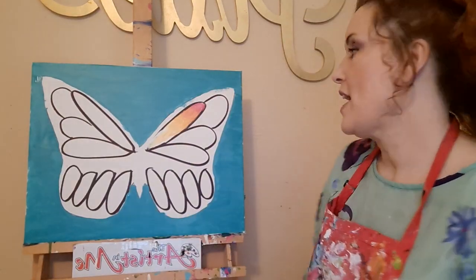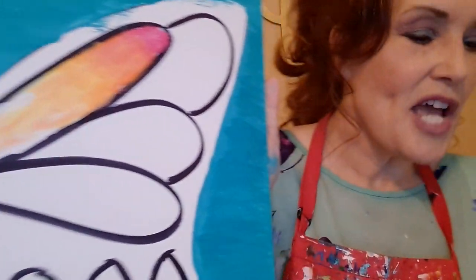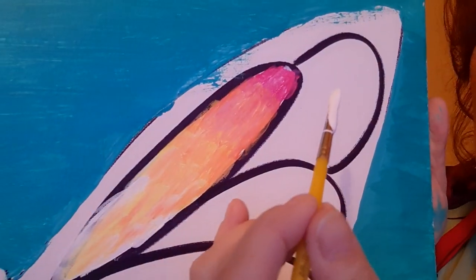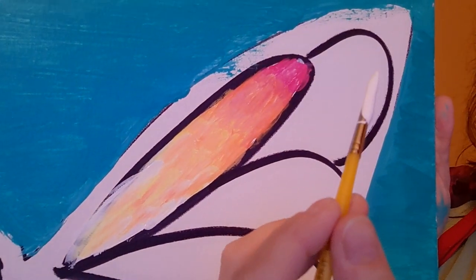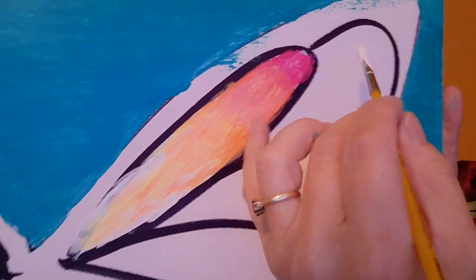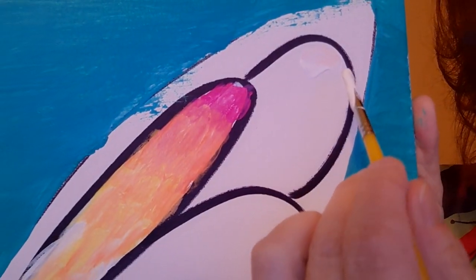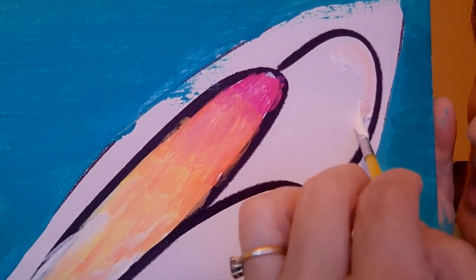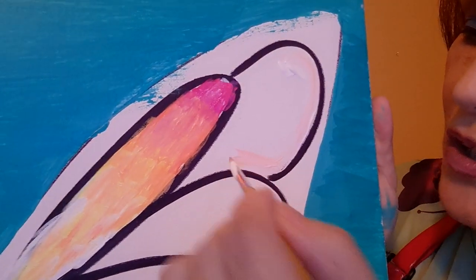I get it, right? So let's do this one in the corner. It's shaped like an ice cream cone. So I clean my paintbrush and I get my white. What do I have to do to protect the black lines? What's the rule? We outline it. So once you start doing this, it's going to get way easier. Watch. Look, I smash my paintbrush. Oh, I have a dirty paintbrush. You'll be able to see this better. And I outline from inside one hair, and I'm just pushing my paintbrush. One hair is touching. Oh, I ran out.